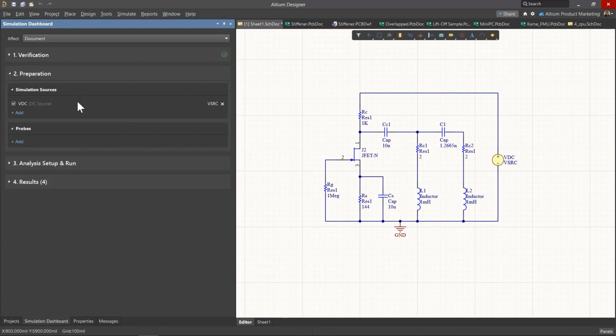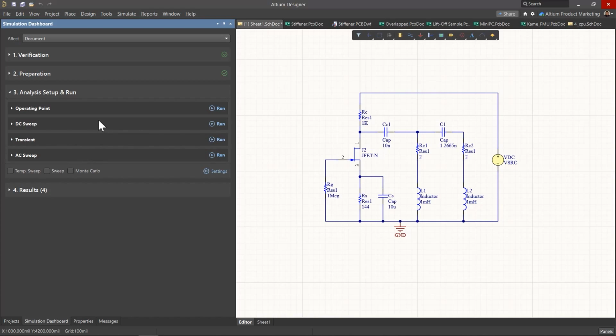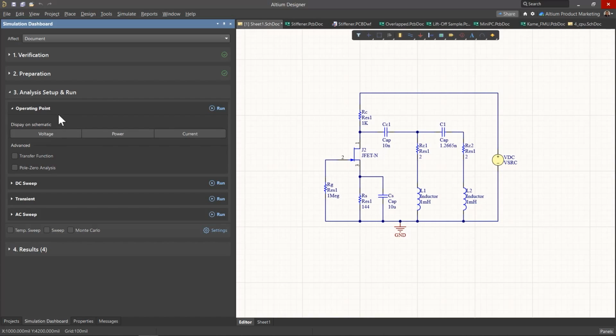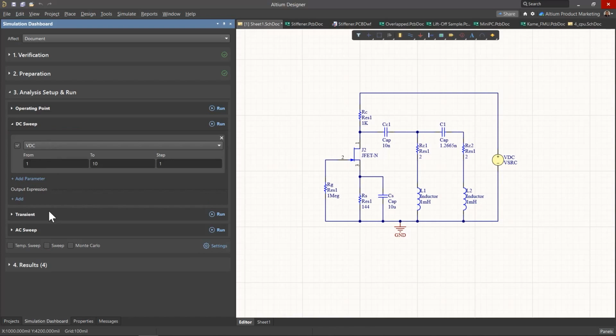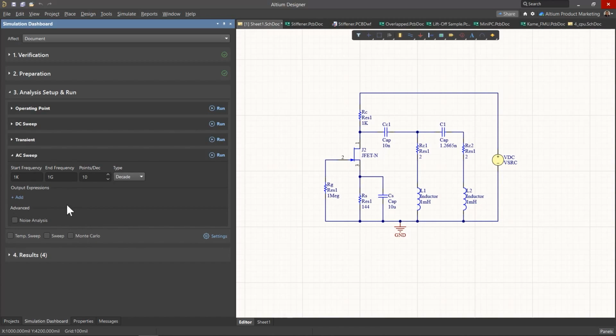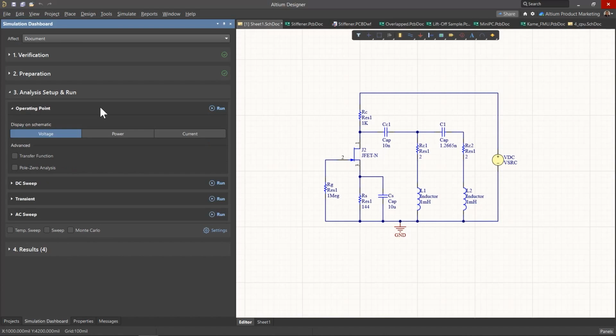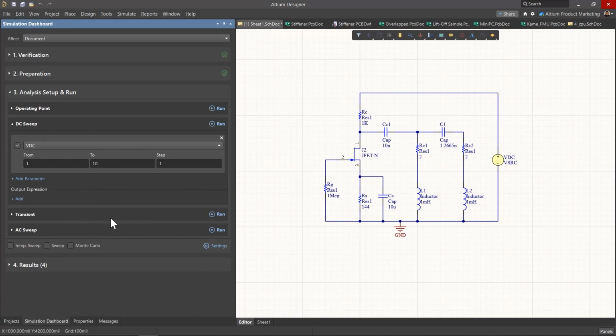So we come over to the preparation section. As we talked about, you have all of your sources in one area. You can add more sources. You can add probes as you see fit through here. From here, we're not going to actually add anything today. But you see here, you have the 4 different simulation types. Each simulation type allows you to actually have different setup conditions, as you can see. We also separated things such as Monte Carlo simulation, since that is essentially used to supplement these types of simulations.